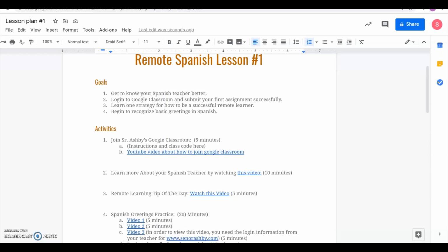And so what I'm starting with here is goals. Goal number 1 is get to know your Spanish teacher better. And I wrote these goals with a student in mind, nice and simple for the students to understand what the goals of this lesson are.